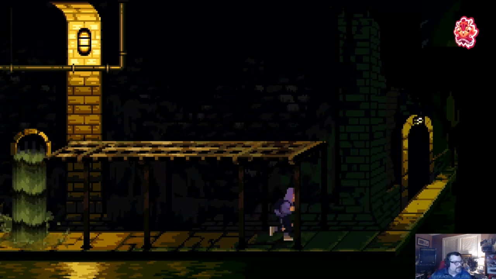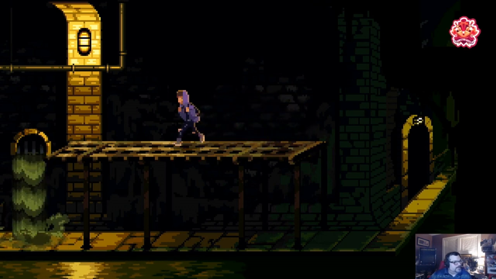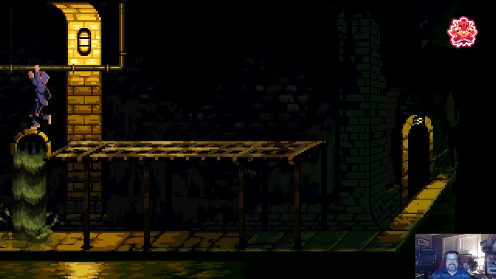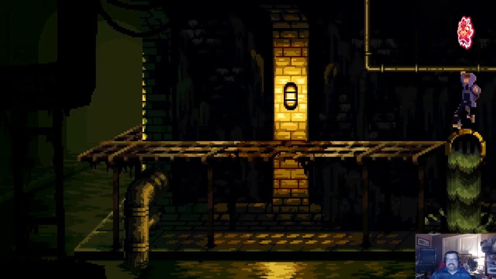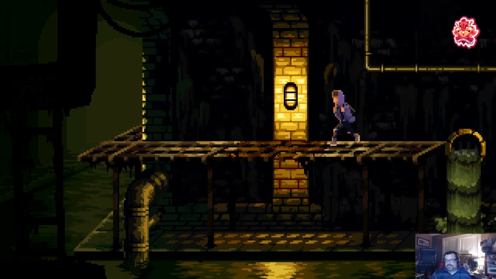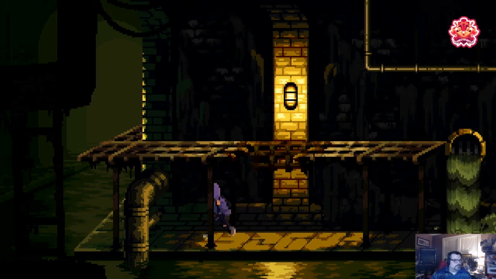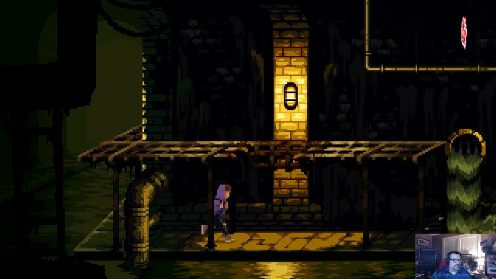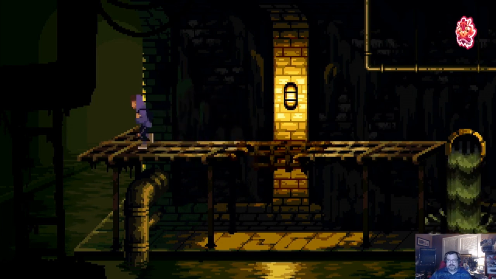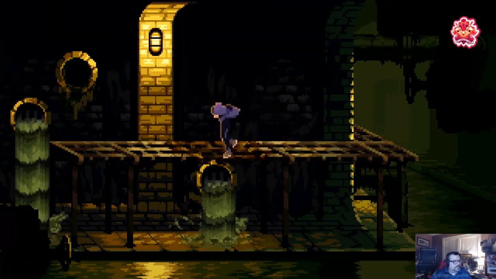All right, so you can't go up that way. Can I jump? Yeah, I can jump up here. Oh, can I jump up here? Can I do that? Oh, yeah, you can. Look at that happening right there. Can I get up there again? Yeah, you can. Okay, we're good.